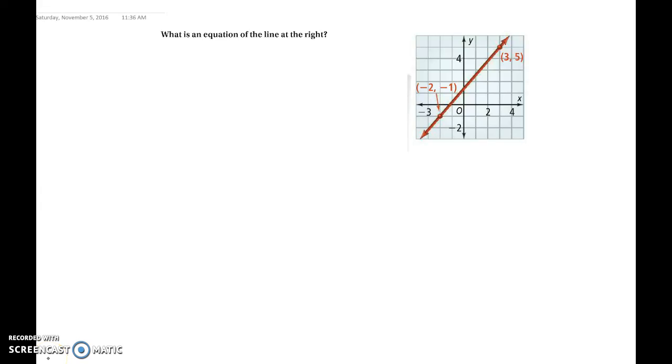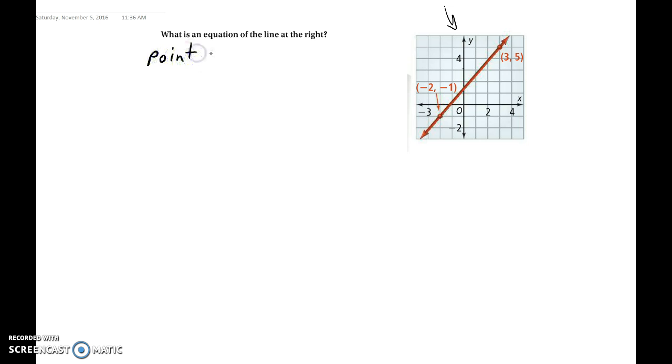All right, so we're asked to find what is the equation of the line to the right. So we want to know what is the equation here. If this graph were to pass through our y-intercept at a whole number, so at 1, -1, 3, 4, 5, etc., we could just use our slope-intercept form to find that graph pretty quickly. In this case, though, it's not passing through, and I want you guys to use the point-slope form.